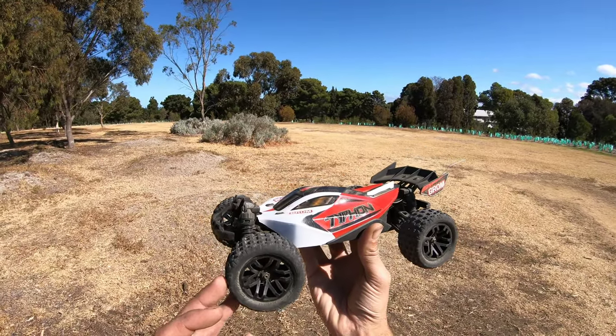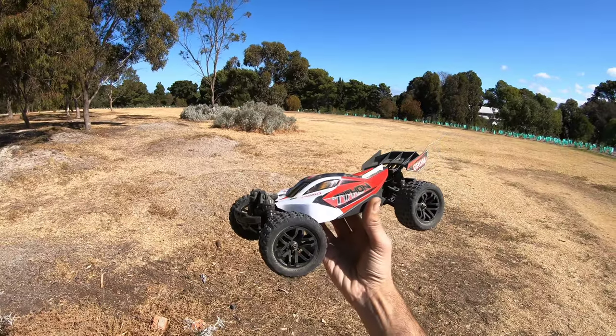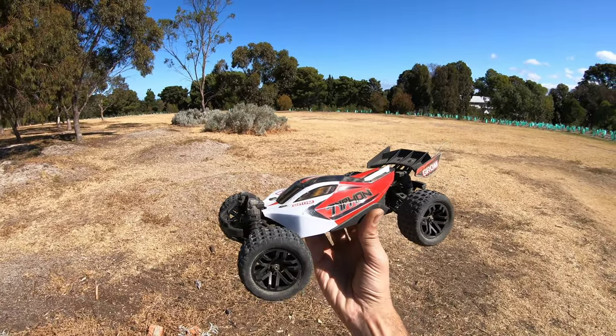I have actually ordered a new speed control and motor for this car, but I'm gonna have to wait for the differentials now, so I'm not sure how long it'll be sitting on the bench, but I will get it fixed as soon as possible.